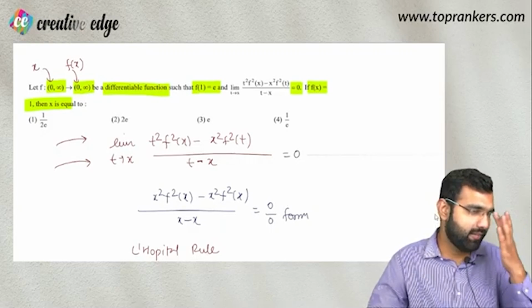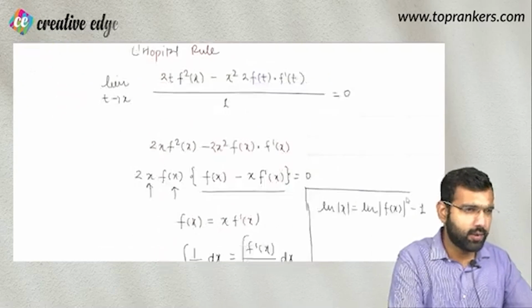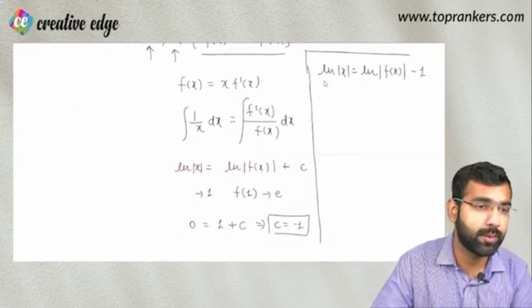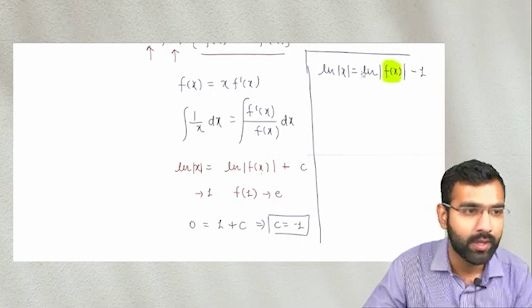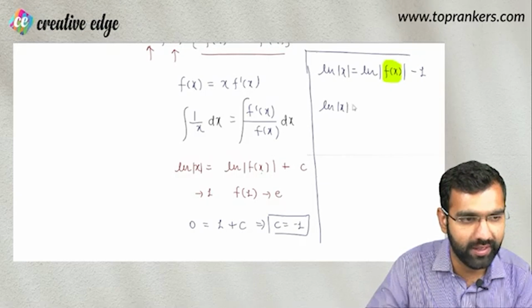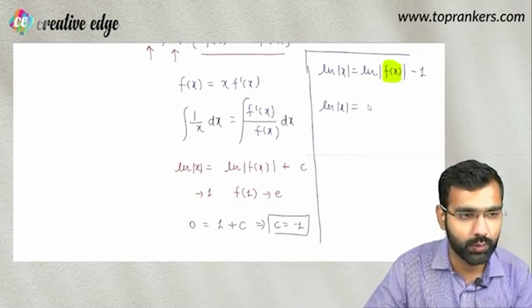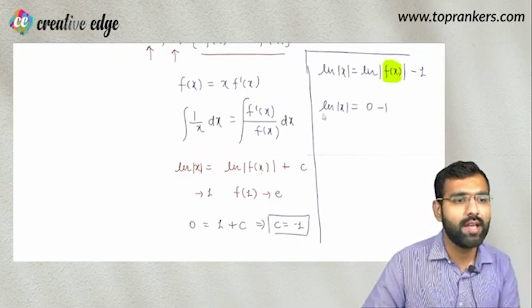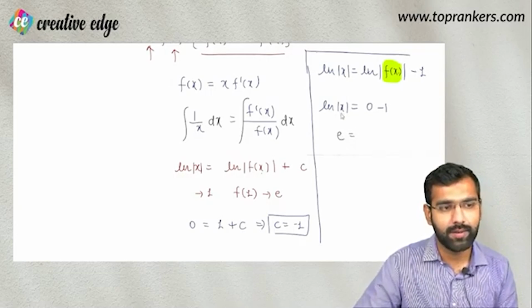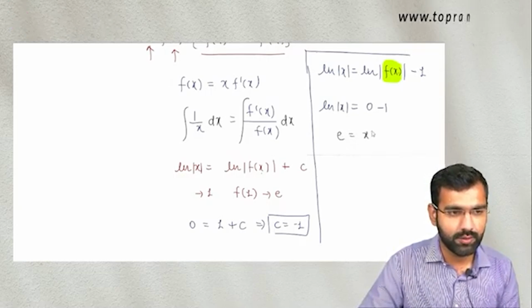So basically when you solve this further, I think yes we are going absolutely right, I believe. So when you finally simplify this, what are we being asked? When f of x is 1, what will be the value of x? If I solve this, this is going to be ln of mod of x. If I take ln of 1, that is 0, so 0 minus 1 is 0. Now ln of mod of x, if I take the antilog, it should be e to the power, e is equal to x to the power minus 1, right?